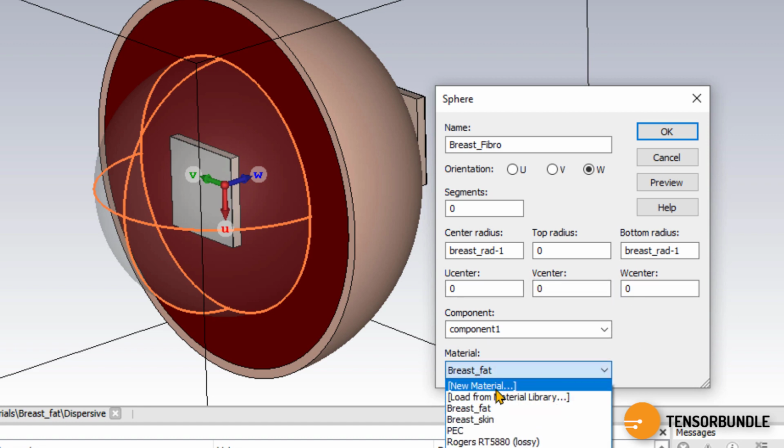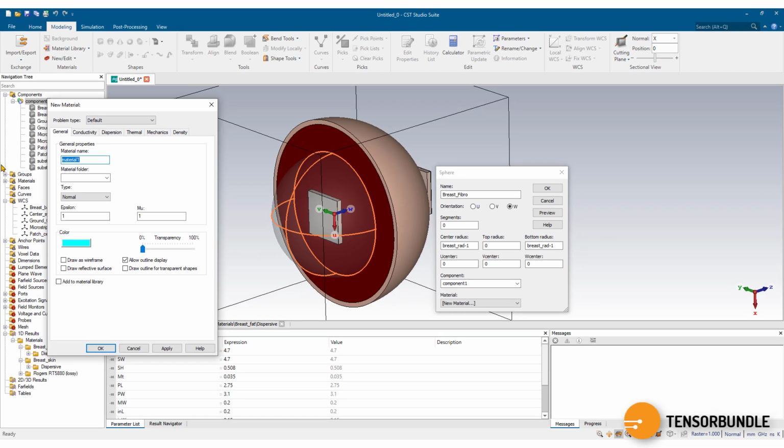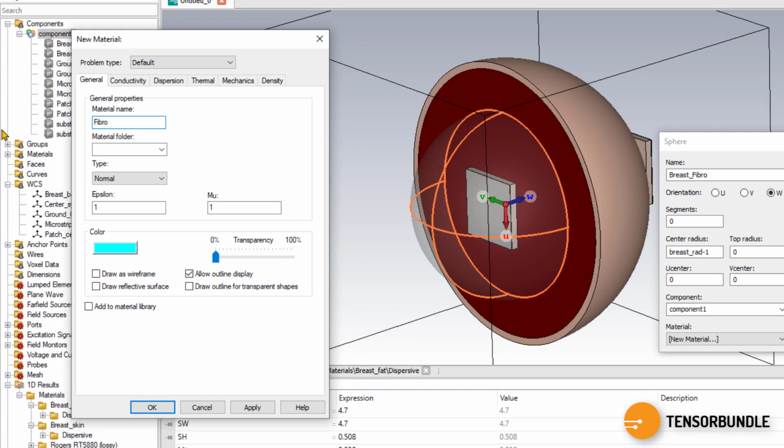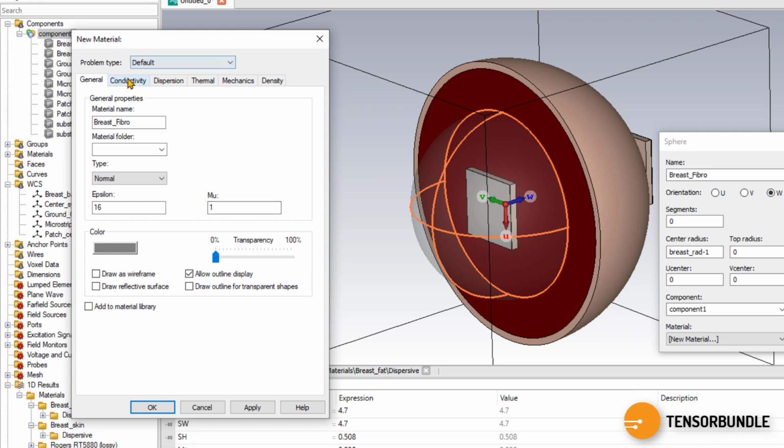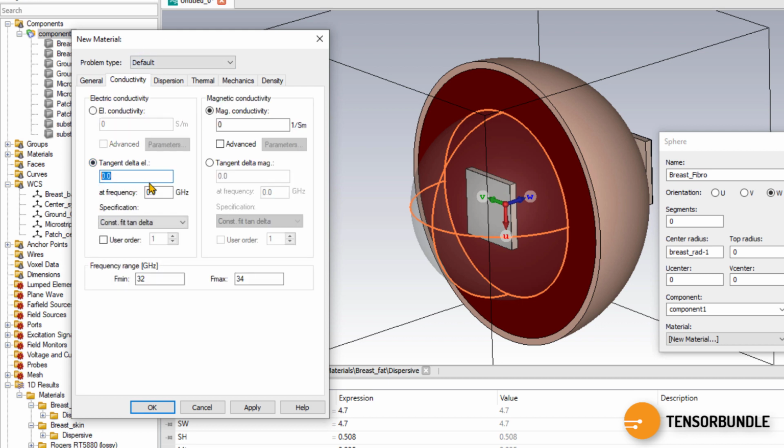And again, we have to define a new material for the fibroglandular tissue, let's say breast fibro. The permittivity for this tissue was 16. Let's change the color. And the tangent loss was 0.94 at 33 gigahertz.